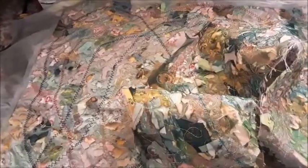I save every inch of this fabric. Making this takes so much time, and it takes a lot of supplies, and it takes a lot of thread. So making this is like gold. So something like this, I would never throw it away. So now I have this to add to something else. So I'm going to move on. Hopefully I have enough to make a cover and let you see the finished project.